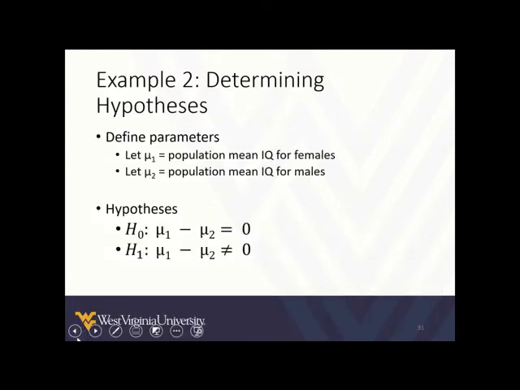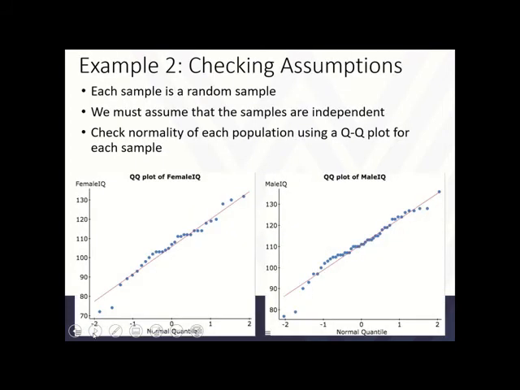So now we can go ahead and check our assumptions since we have established our parameters. Our hypothesis test, as I stated, is the two-sided alternative. So we were told that each sample was a random sample. We're going to assume our samples are independent. Generally, this isn't a problem, and like I said, we'll go ahead and assume it. We'll check our normality assumption by looking at our two QQ plots. Once again, are they perfect? No, but this is real-world data, so it's unlikely to be perfect, and so we're going to say that it is normal enough.